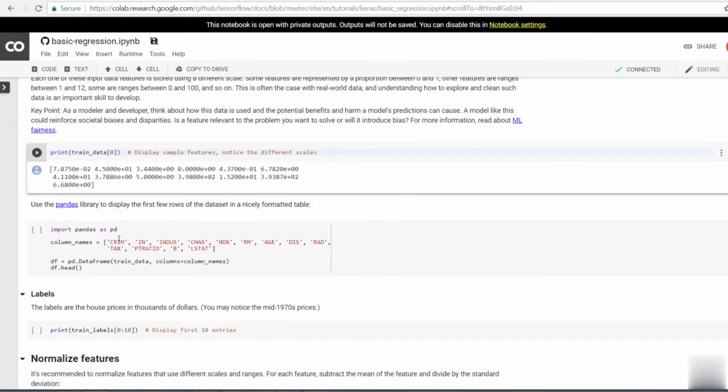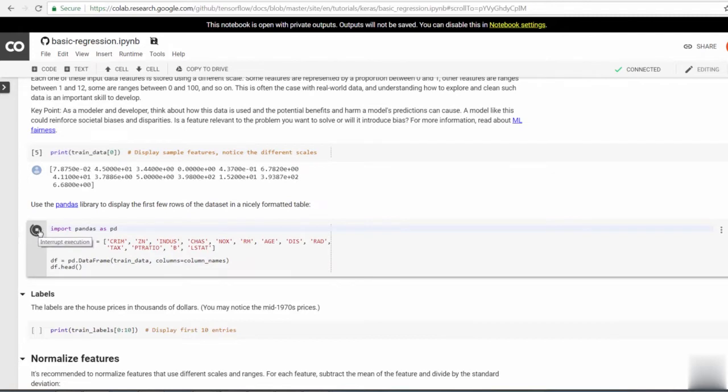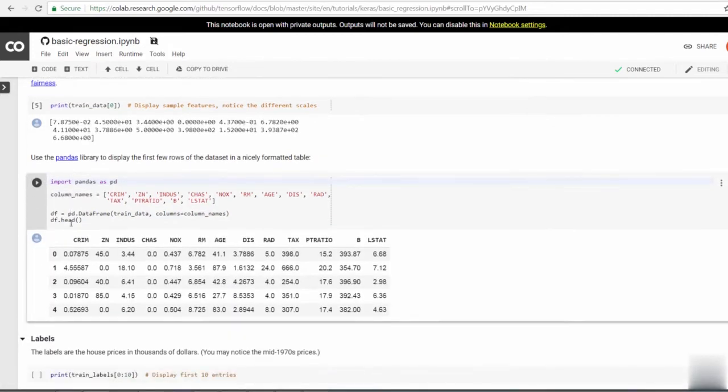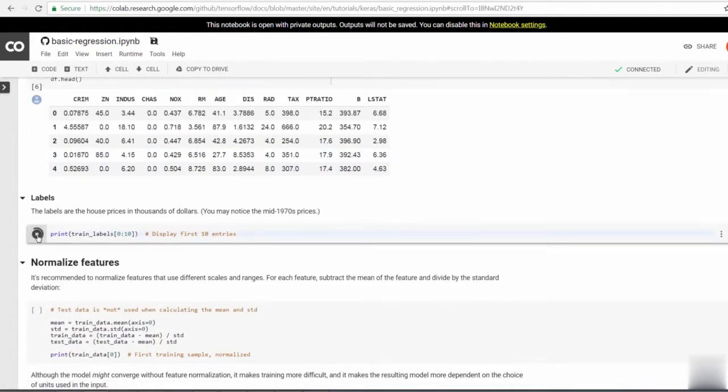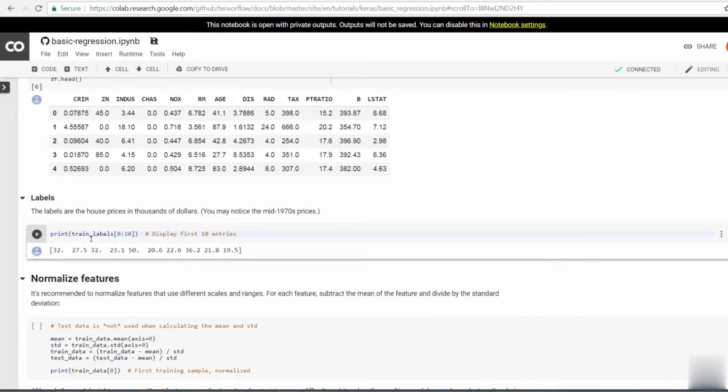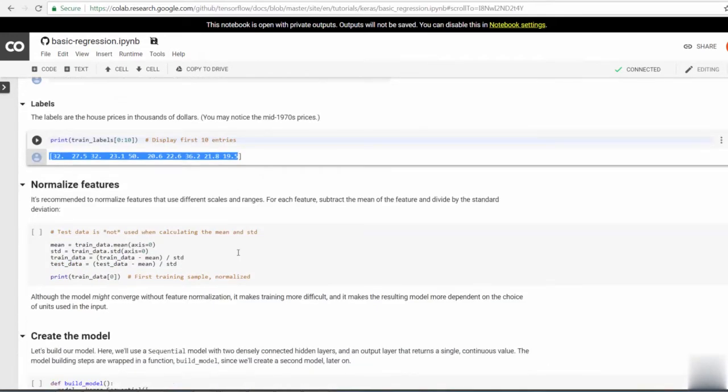Now, if you want to take a look at the entire dataset in a nice formatted way, you can use the pandas library and take a look at it. Since you already understand the data from the Excel sheet, this might be an additional task. So this is how it looks like. So here df.head means printing the top 5 records. Now next is printing the labels. So this is what you want your feedforward network to predict on, and these are the values, and these are the median house prices.